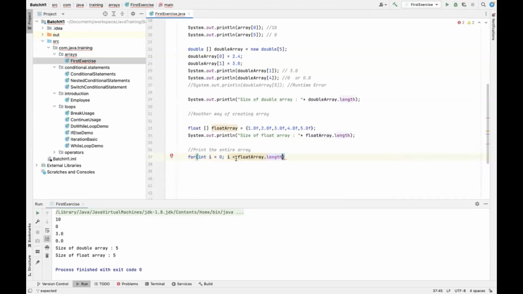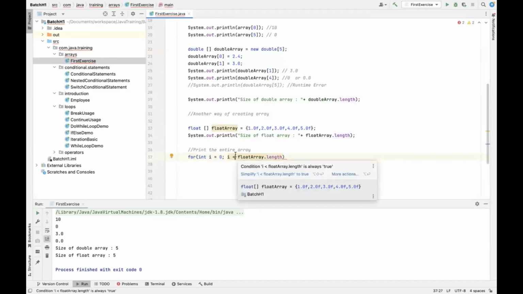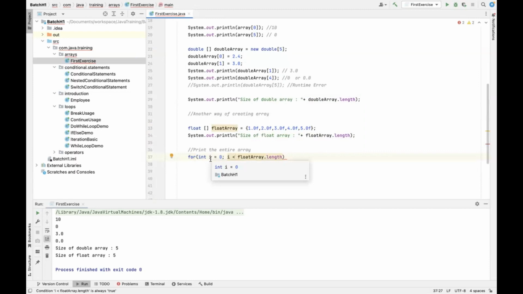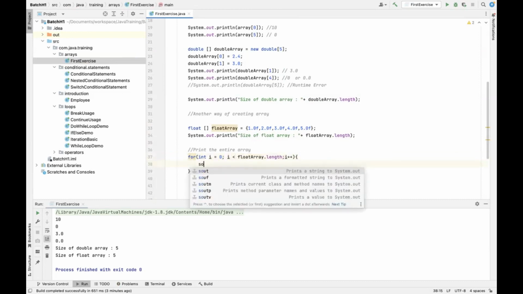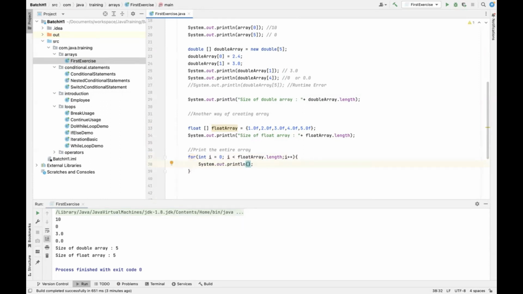And when i is less than 5, it basically means it will go until index 4 only, because it is not equal to, it is less than 5. So less than 5 means i equal to 0, i equal to 1, i equal to 2, i equal to 3, and i equal to 4. Getting it? 5 is not included, because we have not provided an equal to. We have provided less than 5, so it would be until 4. So let me go ahead and print the contents.